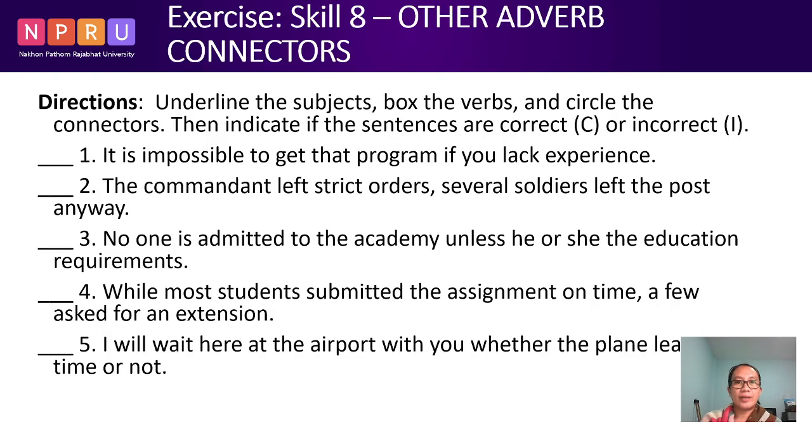So in skill number 8, you need to answer this skill, other adverb connectors. You have to underline the subjects, box the verbs, and circle the connectors. Then indicate if the sentences are correct, write letter C before the number, or incorrect, write letter I before the number. So item number 1: It is impossible to get the program if you lack experience.